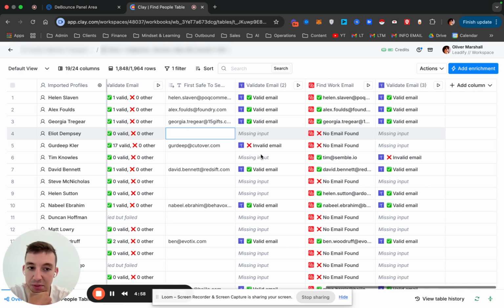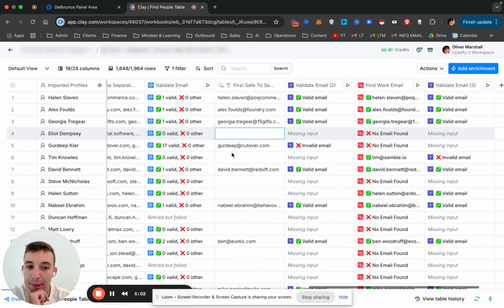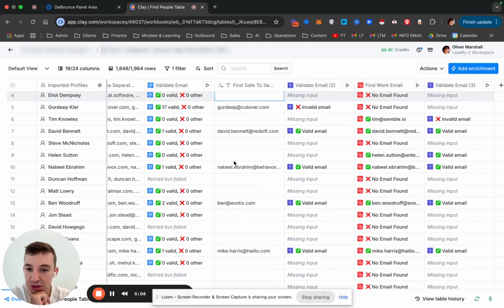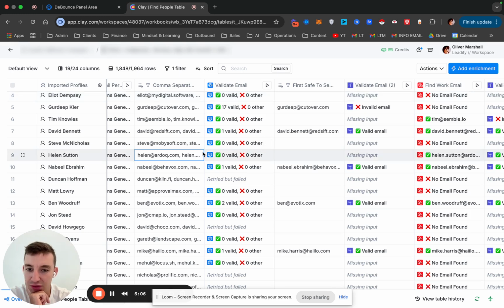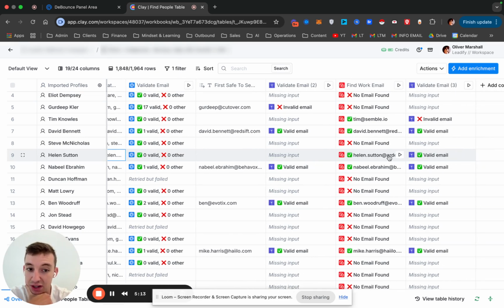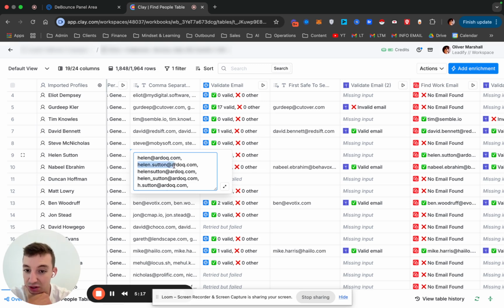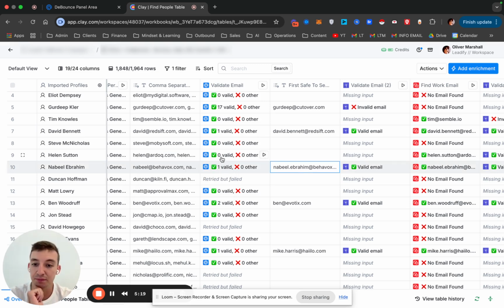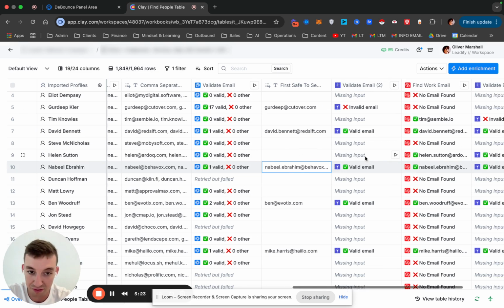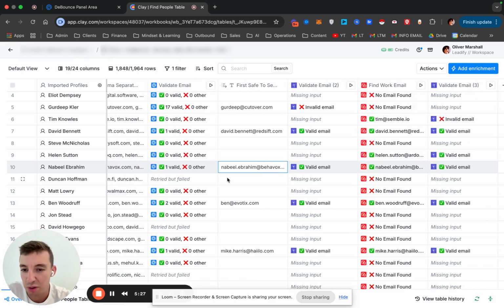But yeah, you can see side by side that Prospeo has only really been able to find a couple of extra ones here. So this one here, for whatever reason, this might just be because Dbounce wasn't able to validate the email. You can see here first name dot last name at domain, and here it's first name dot last name at domain. For some reason, Dbounce hasn't validated it, so it can't go in to get double verified here.